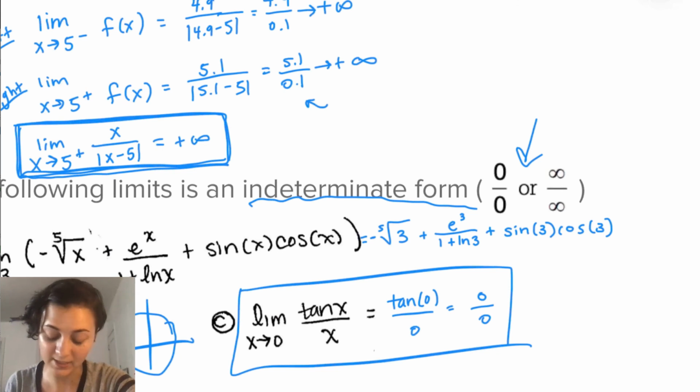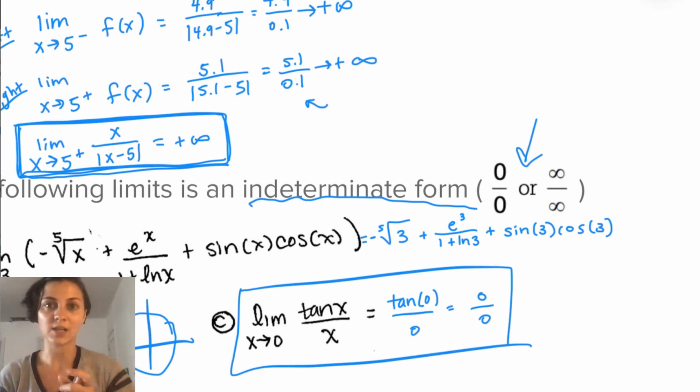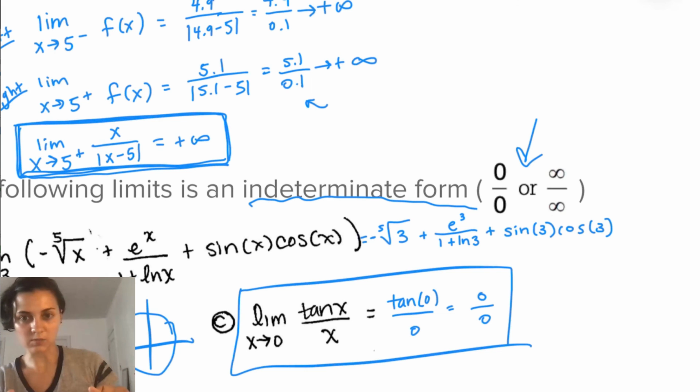when I plug in 0 into tangent, you get 0. So here we get 0 over 0, which is indeterminate. So in our last lesson, we figured out what to do if we got an indeterminate form. If you remember when we got 0 over 0 in the previous lesson, the solutions were to factor or to rationalize or to do something algebraic with the problem so that we could figure out what the limit is. Because basically when we get this form 0 over 0, remember that means we have a hole.